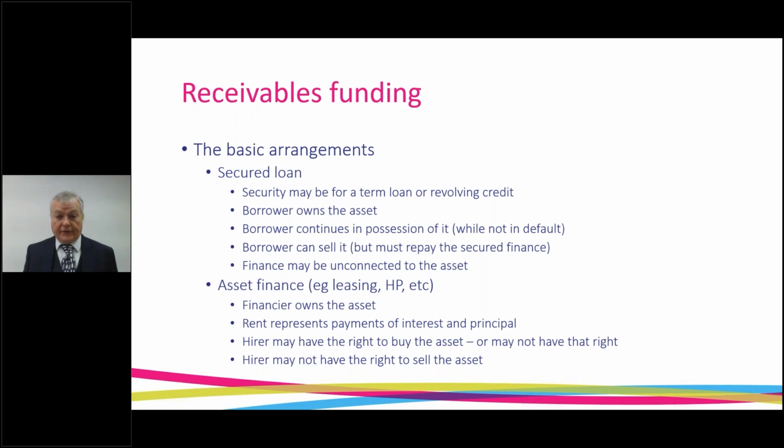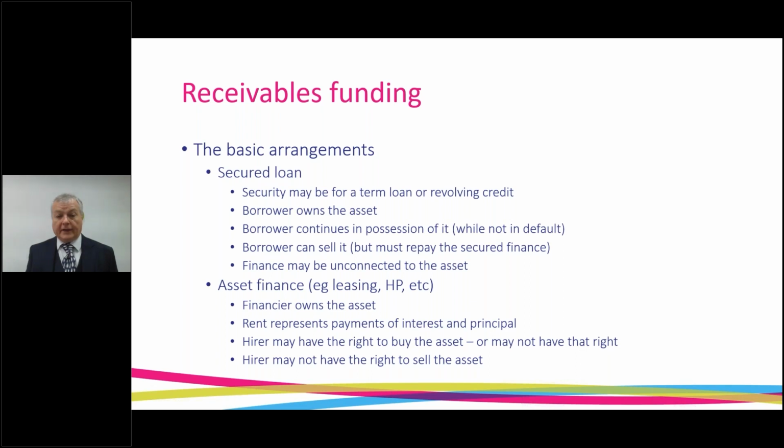And that can be anything from lease of a photocopier right up to renting the premises that the business trades from. The rent is not payment of interest and principal, but very often the financier will have financed the asset themselves, will have paid to buy it themselves by borrowing money, and so the rent that they receive must be enough to repay the repayments that they need to make on it.